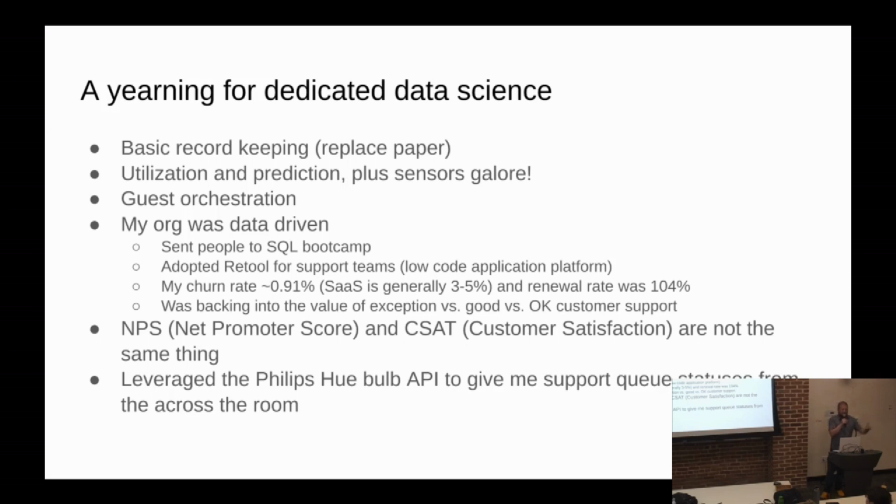If anybody wants to fight me on the mat, Net Promoter Score versus CSAT, I will be here after the talk. I think people misinterpret what NPS is. That's the thing you always get that says, would you recommend this software to somewhere else on a scale of 1 to 10? It gets misinterpreted all the time. I've gotten into debates on this.